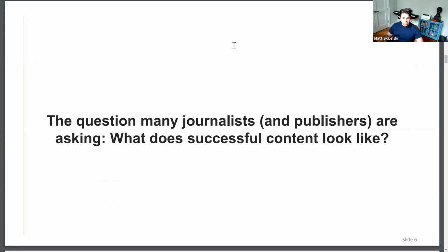Is it getting a lot of page views? Is it something else? There's been a lot of confusion, I think, about this point. And what prompted me to write the article in Nieman Lab that Matt mentioned in the introduction was the fact that from talking to publishers of all sorts, when we were doing consulting engagements with them or other advisory work with them, it was really clear that very few knew the answer to this question. And even if somebody at their organization knew the answer, the vast majority of people didn't. The newsroom didn't, and many others.